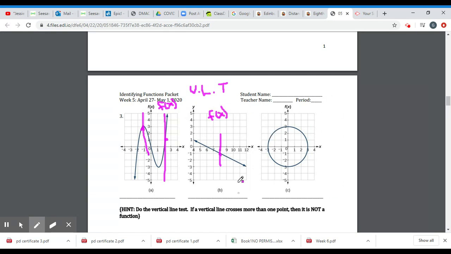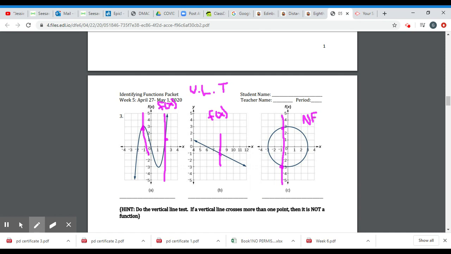Now, what about a circle? Well, if I did it here, notice that it crosses right here, but it crosses again right here. So in this case, is this a function or not? Right, it is not a function. This may just be some practice. Some of y'all may catch it right away, and y'all are good because y'all notice those things. And if not, it's okay. It's just practice. So we need to make sure that we understand this.